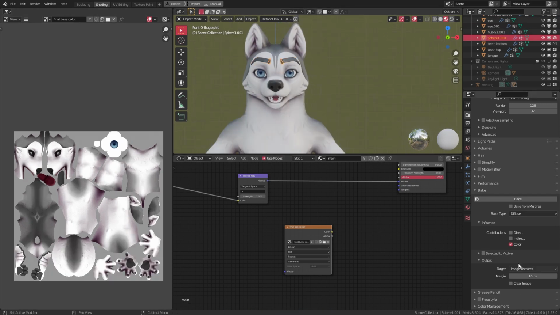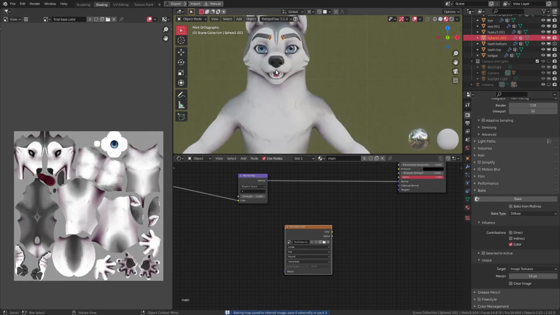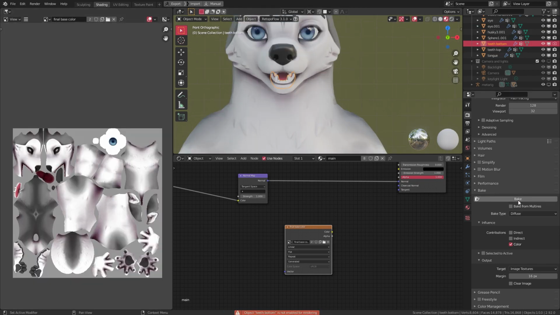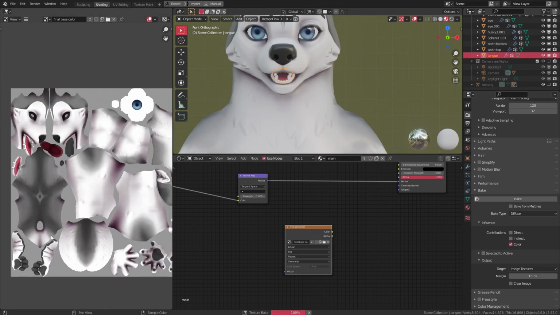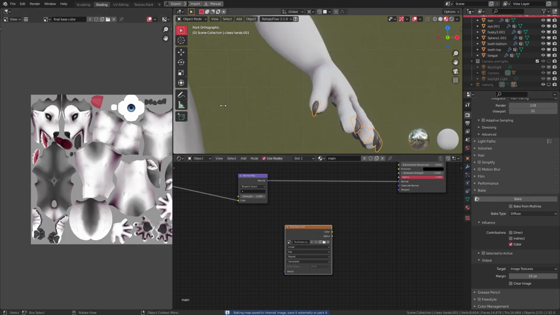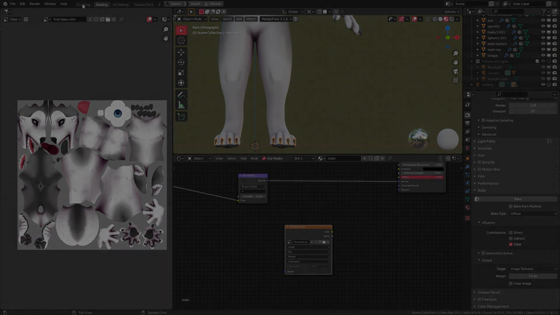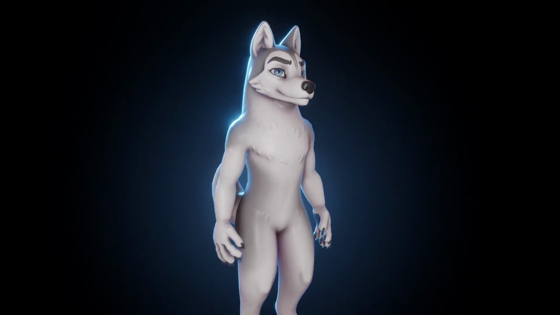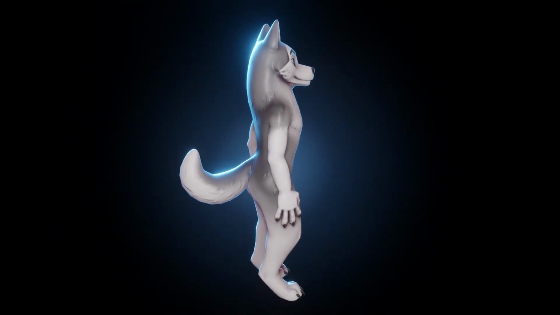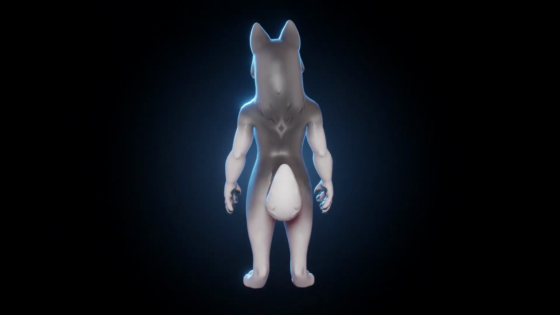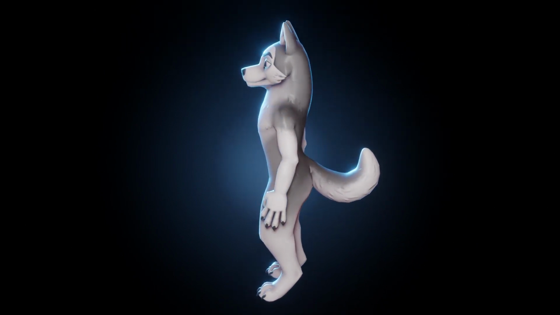For now, the last thing I do is bake the ambient occlusion down onto the flat textures so that I only have one texture map. And with that, the materials, and by extension, the entire character, is done. And here's the finished model. I'm quite happy with how he turned out, and the commissioner is happy with him too.